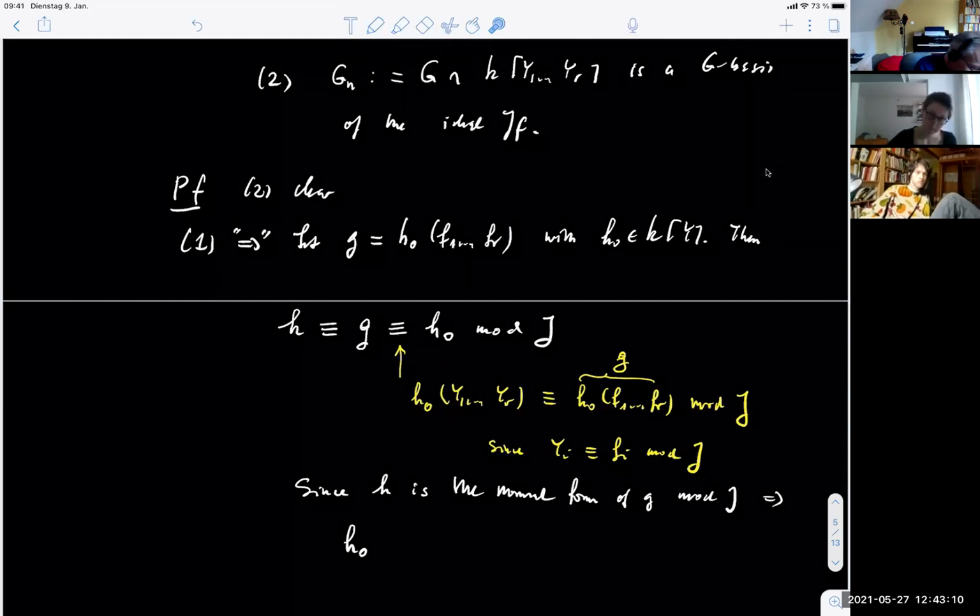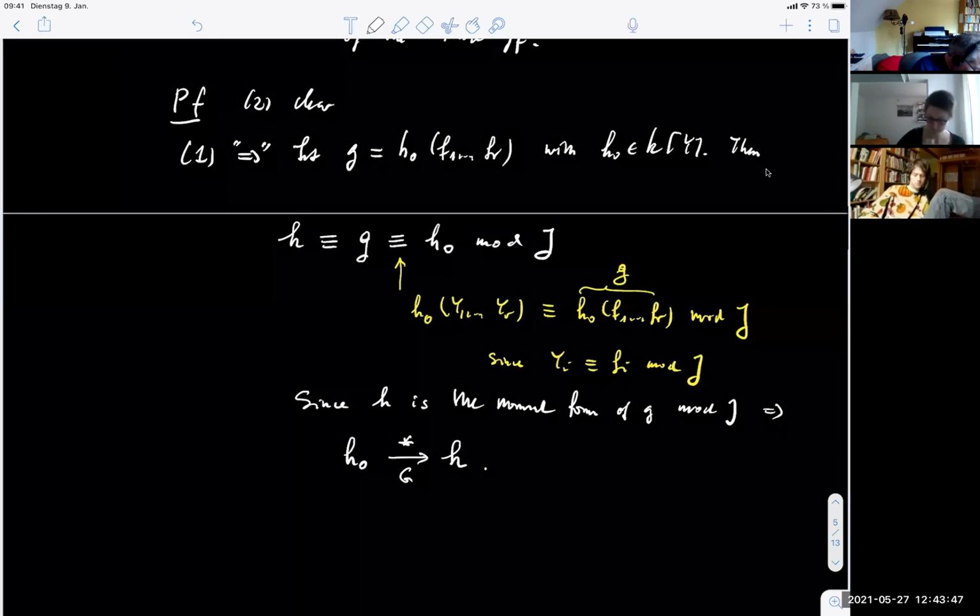Okay, so it must now be, if I make a reduction, if I reduce H0 to the normal form, okay, with my Gröbner basis, I must end up with the H. Because H is the normal form. You see, H is the normal form. So any polynomial which is congruent to H modulo J must lead, when you do the division, to the H. Okay. So good. Now, okay, this is important.